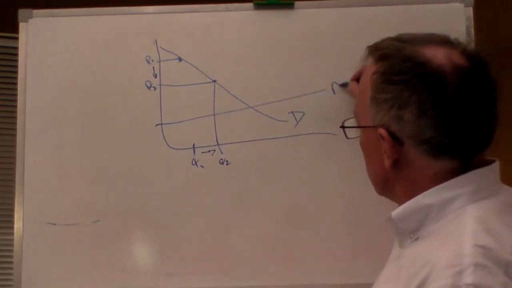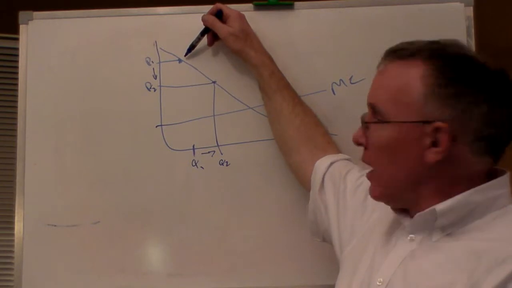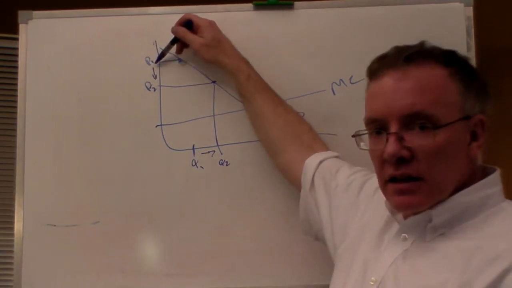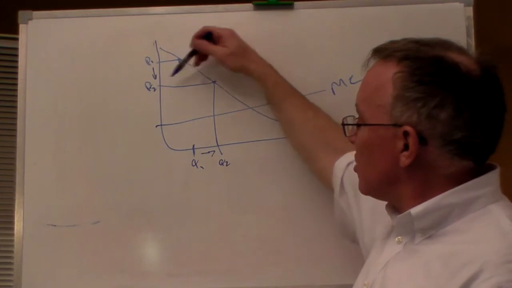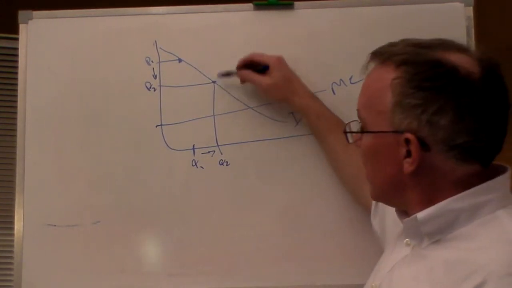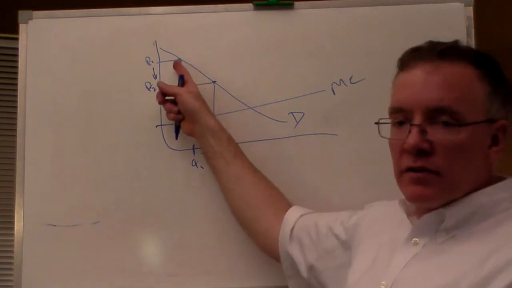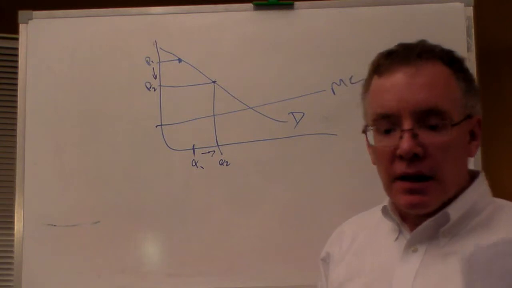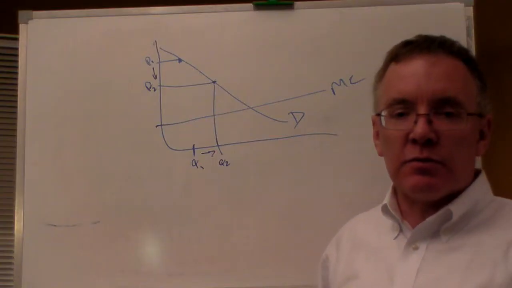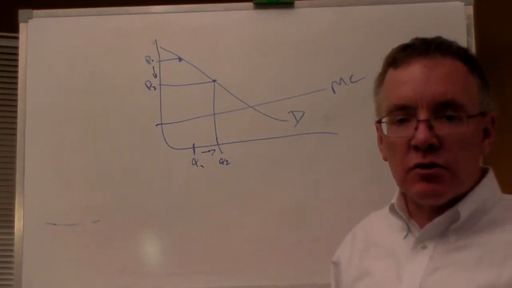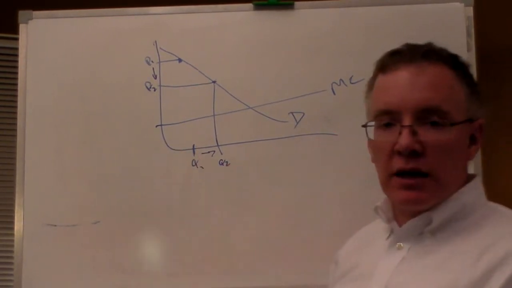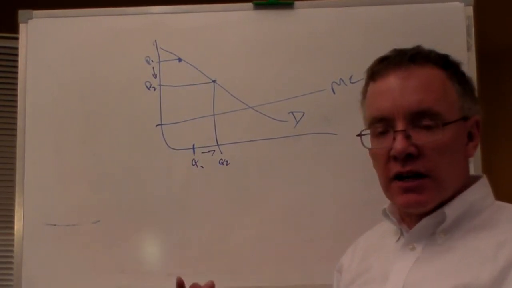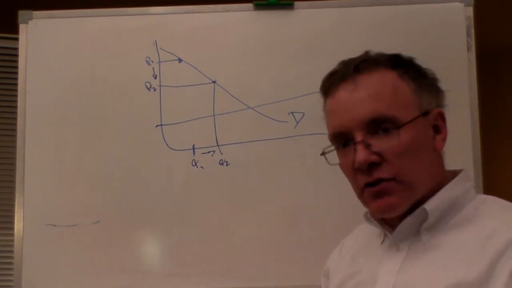So the monopolist, assuming the marginal cost is, say, somewhere down here, would love to charge these people this amount and get all of their revenue, and then charge the people that are willing to pay less this amount, because they can benefit from both. They would love to be able to discriminate between the different willingnesses to pay. One example that we've discussed and that's discussed in the book is the issue of the airlines. Airlines are able to discriminate between business travelers and vacation travelers and charge different prices for different customers.